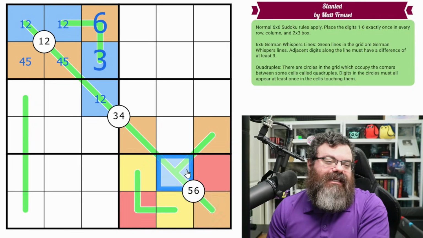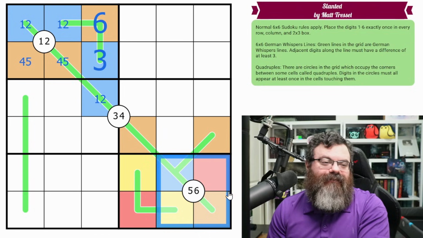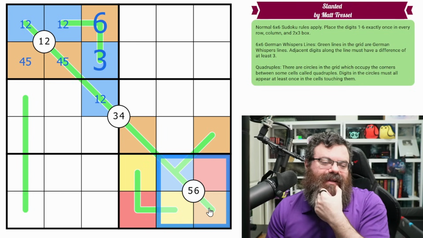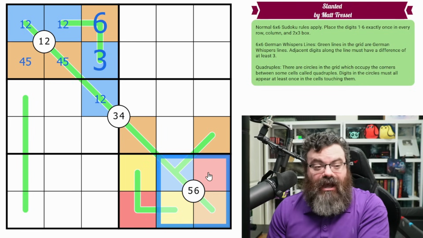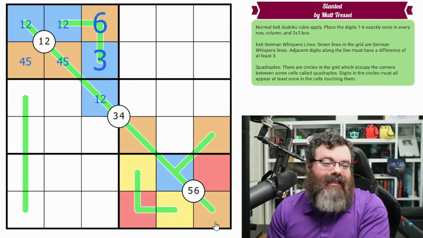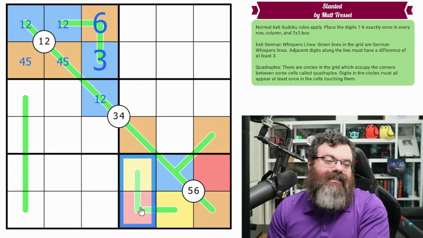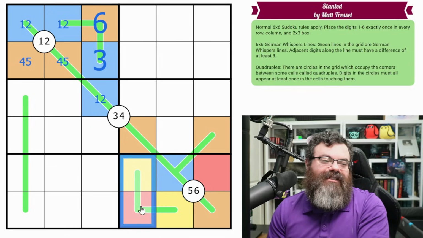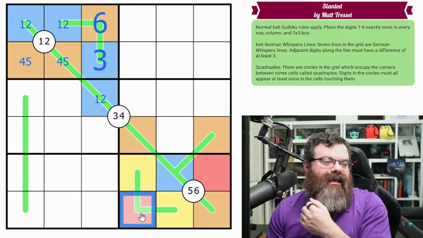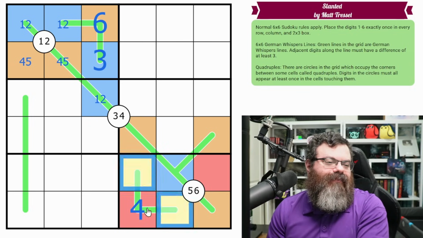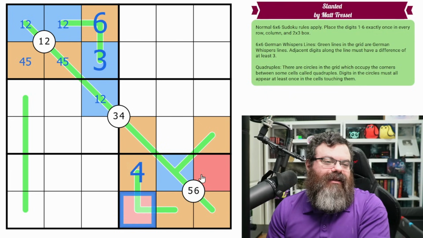So basically what we're saying is, it's the same thing, it's just we have to kind of virtually imagine it, is that we know the 4 needs to go somewhere, but it does not go on this quad. Because this quad has 2 lows and 2 highs on it. Guaranteed. So if this quad has 2 lows and 2 highs, then another way to put it is one of these is high, and the only high left is the 4. That's probably a much cleaner way to put it. And this cannot be the 4 because it would need double 1 there. So yellow is our high, and red is our low.